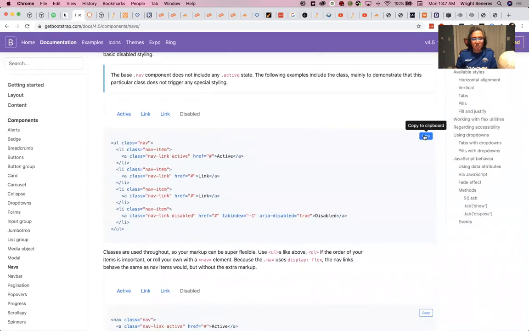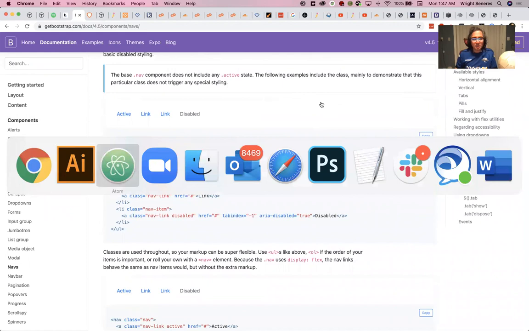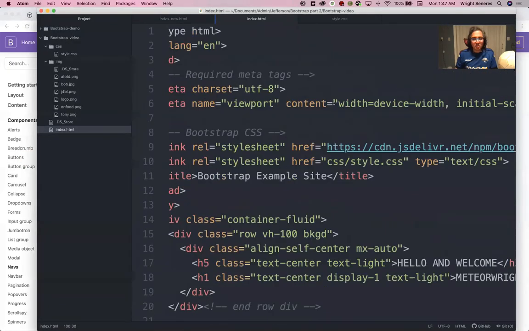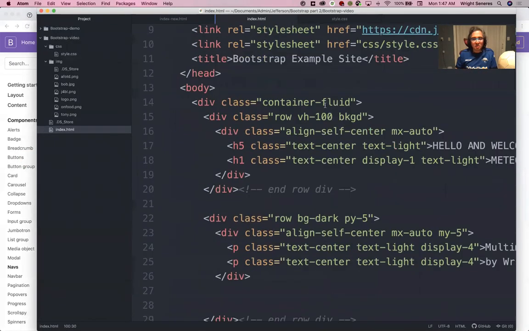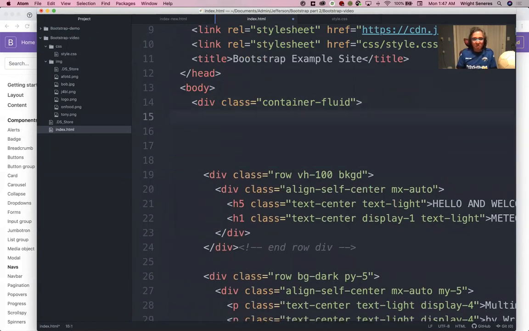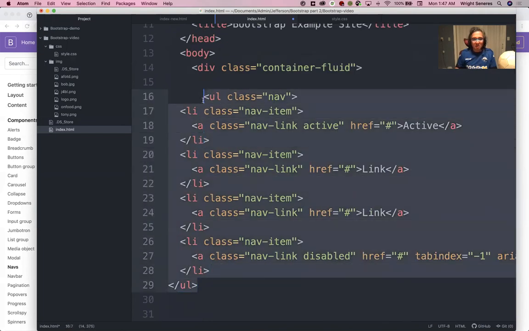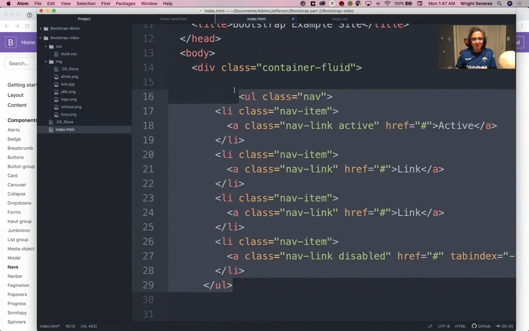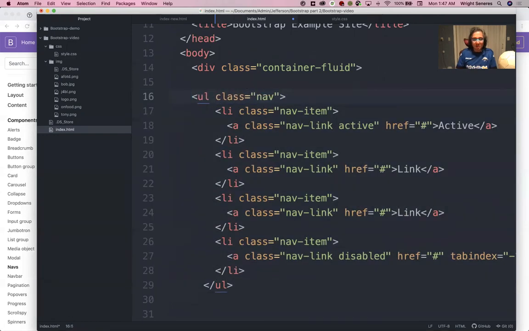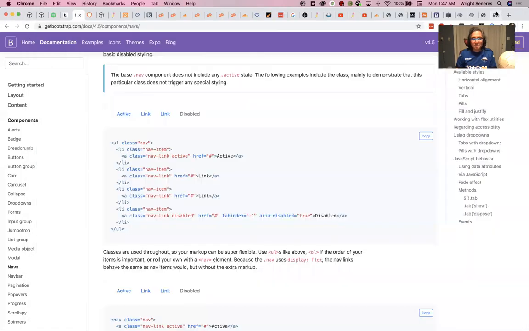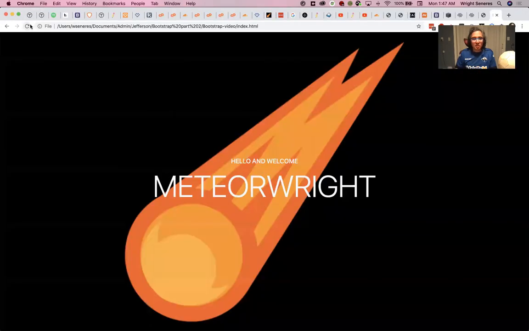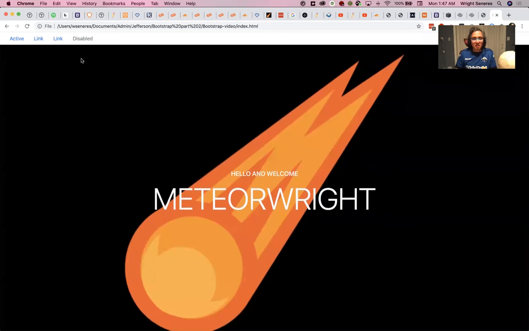Let's just copy this first one and stick it in the top of our website here. So that goes here at the beginning of the container. Again, let's just tab this in so it's nice and even. Save this, go to the browser, 3, 2, 1, refresh, and actually has it here.